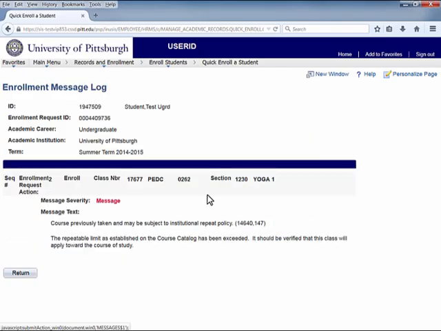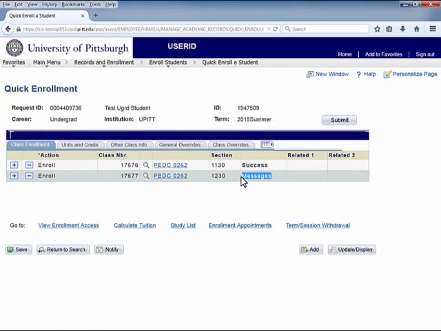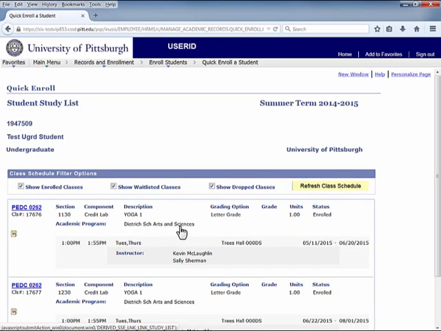This message informs you that the class has previously been taken, which is okay in some class cases. After each transaction, you can verify the transaction completed by clicking on the study list hyperlink. As you can see, this student is now enrolled in a 6-week 1 yoga class, as well as enrolled in a 6-week 2 yoga class.